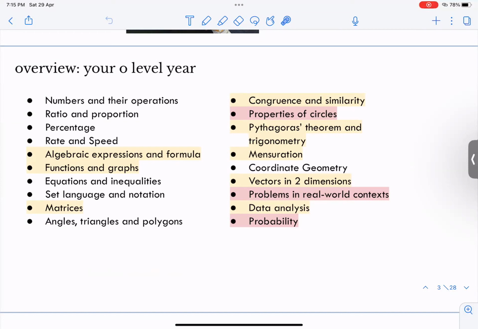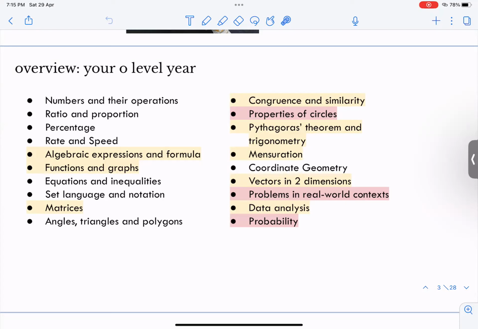and know how to do everything already. Then the yellow ones are stuff that holds more marks in your exams. So you see a lot of them is in the right side one. It's all the last few topics. So all those you need to get them right. You need to get your foundation right. You know how to do.